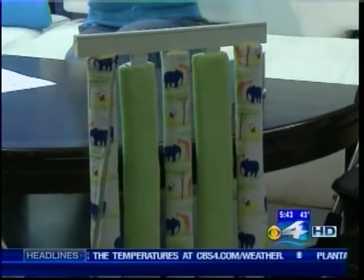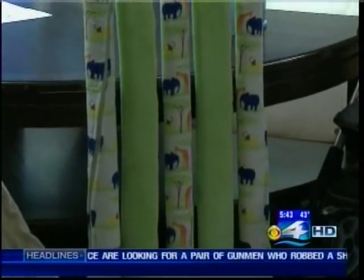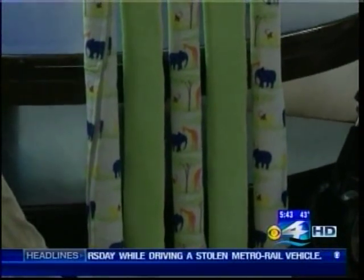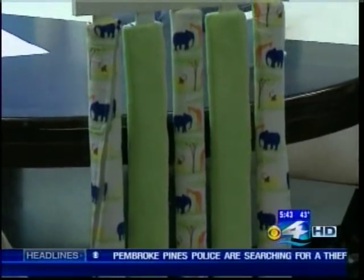The thing that caught my eye first was this — it goes on a baby's crib. These are great because a lot of moms get the layouts with all the bumpers, but bumpers really aren't safe because of SIDS risk reduction. Moms still want something that's going to keep their baby's heads protected. They wrap right around the bumpers — they're wonder bumpers from Go Mama Go. They address mom's sense of style, come in all different styles, wrap right around the crib rails, and are one size fits all, reversible, and easy to clean.